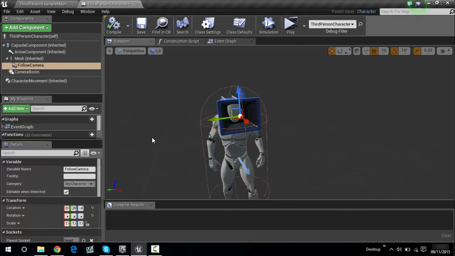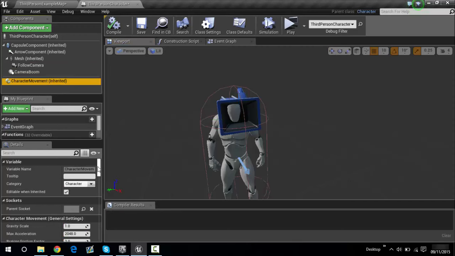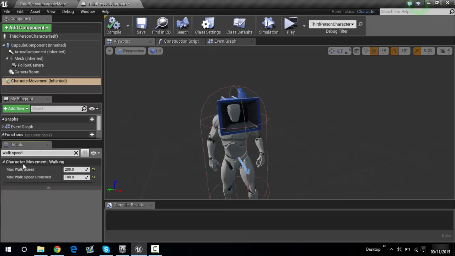Now if you want to make sure that you're walking slowly rather than fast, your default is actually running fast. If you want to walk slowly, go to character movement up here, and then scroll down, or you can just type in walk speed, and it comes up with max walk speed under character movement walking, and then just change the 300 to 200 or whatever.